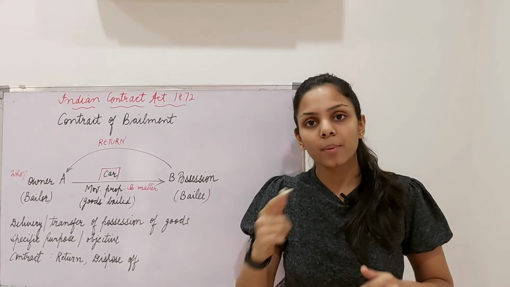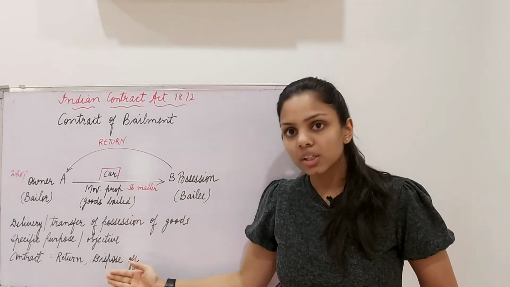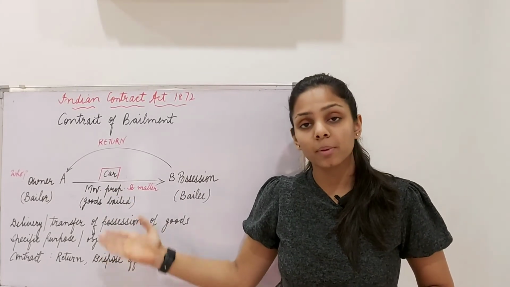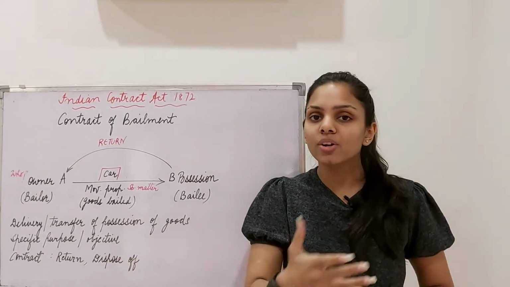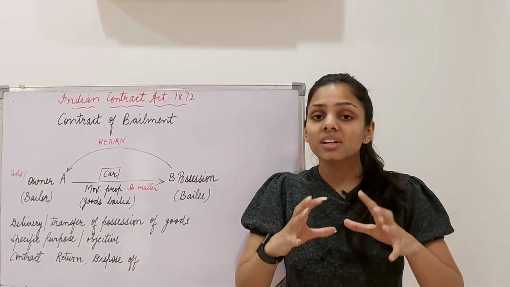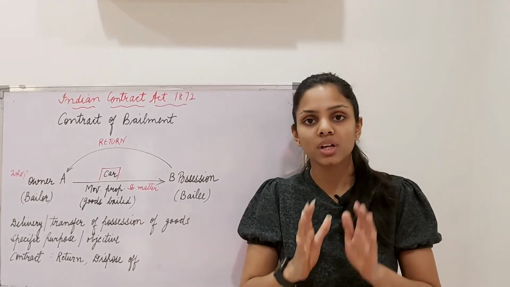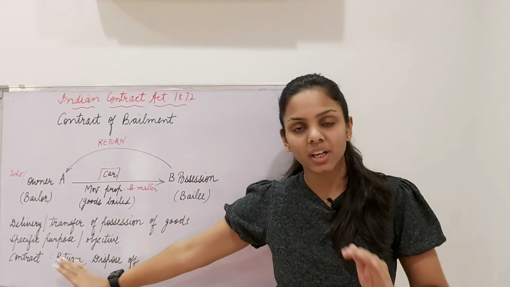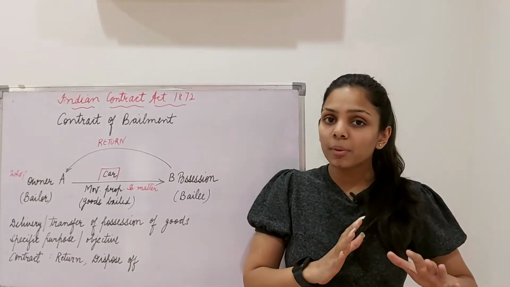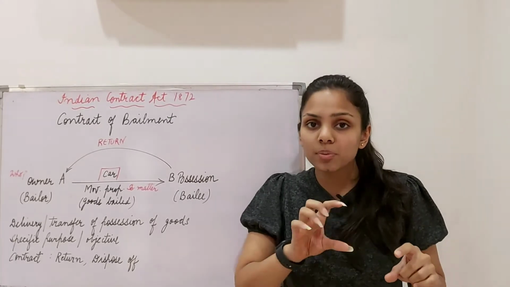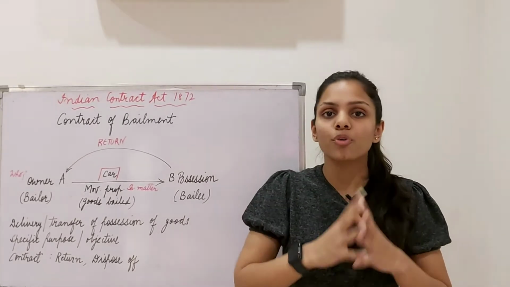Guys, I won't be explaining it in this video because in my upcoming video we'll be discussing essential elements for a contract of bailment. Although these are the only 3 essential elements, we'll be discussing them in greater detail in that video. There I will tell you about implied contract of bailment, which is termed as constructive delivery. We'll discuss that there. I hope you understand, don't get confused. It's just that a contract is of two types. Express contract of bailment is quite simple. Implied contract of bailment I will explain in my upcoming video on essential elements of contract of bailment, because it is an explanation to section 148.